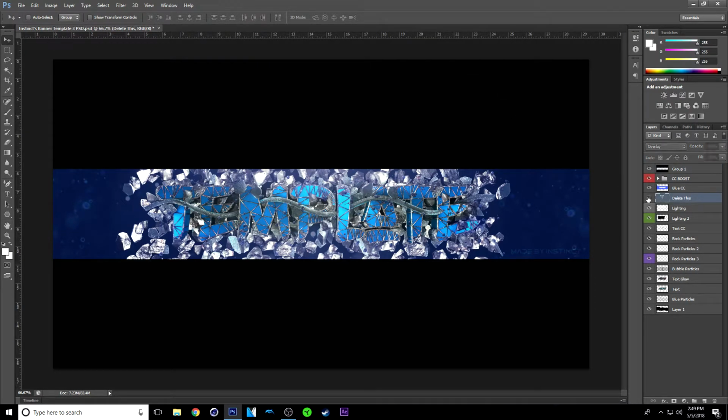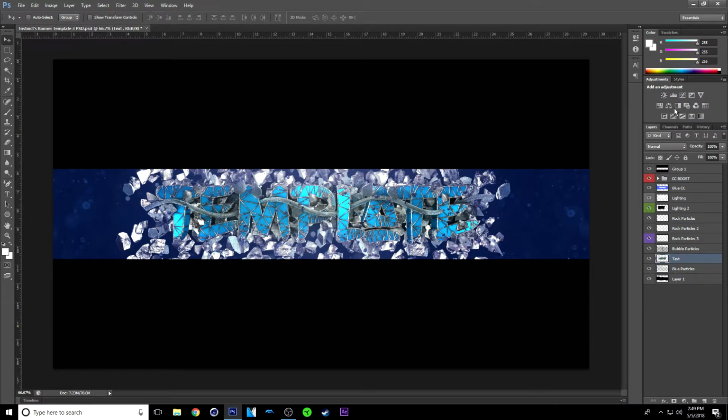This is just a watermark that I left. So just delete that. And then also you're going to want to delete the text CC, because it only works on this text. As you can see, when it's off, this part right here is brighter blue. So I just kind of fixed that, but I'll try to do that later with your text since it's going to be different anyways. So just delete that. And also the glow, because it's just a text layer duplicated, to add a little glow. So you're also going to want to delete that.